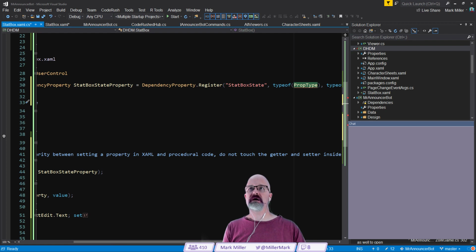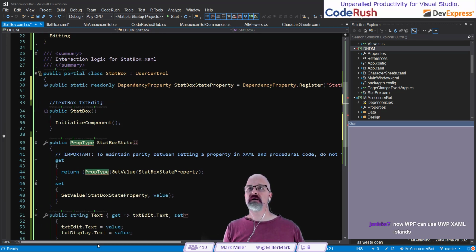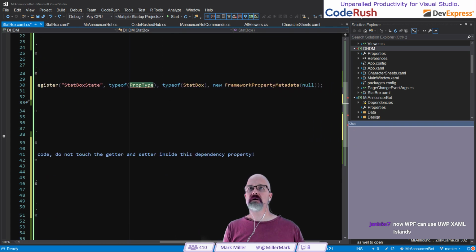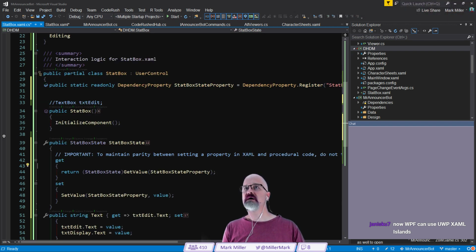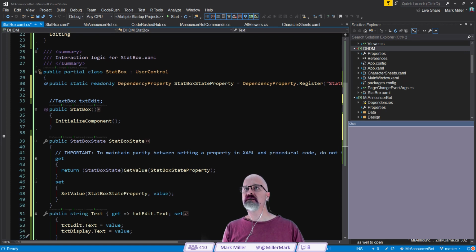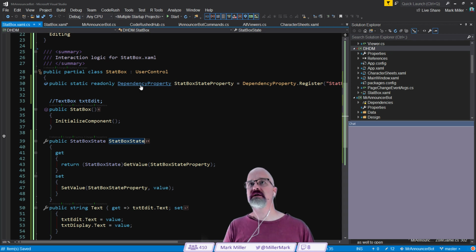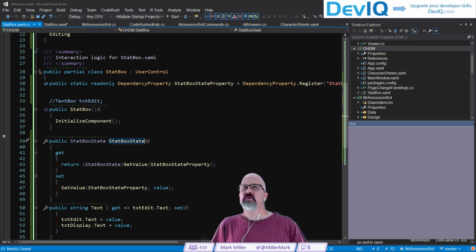And I will say, whoops, looks like I moved the caret to the wrong spot. Prop type is going to be stat box state. And then here is our property stat box state. So then based on the property, here's the set value for it.